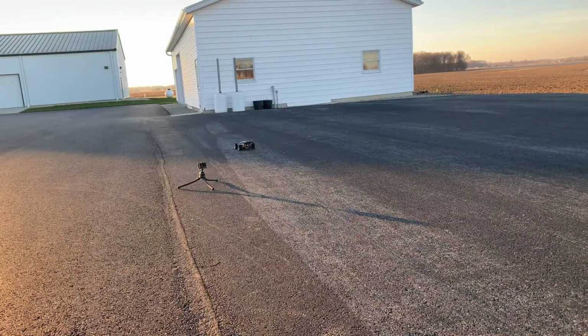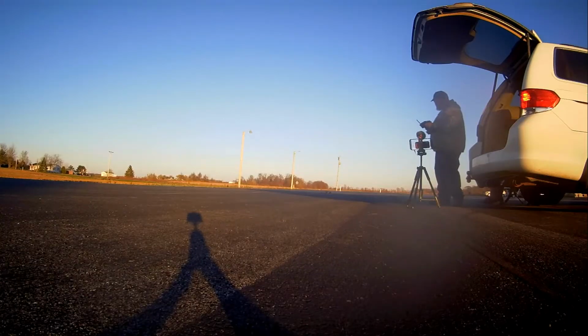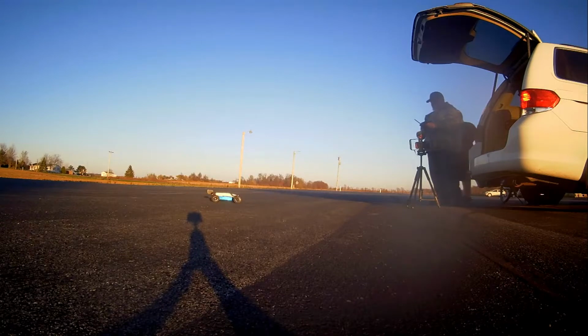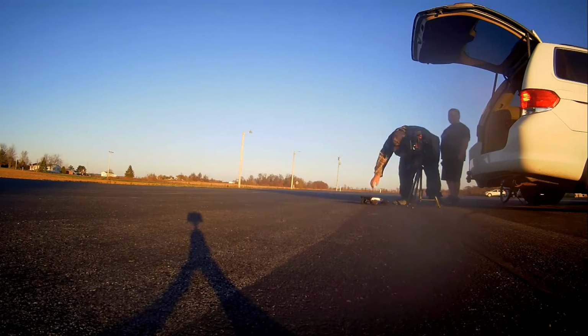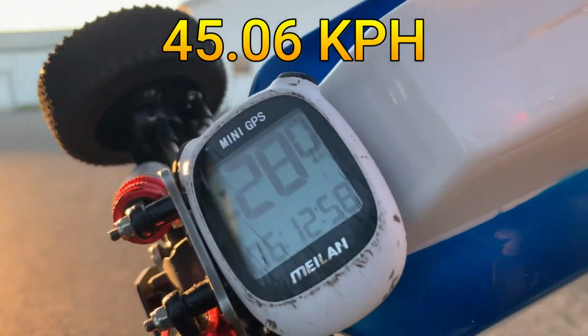I think the motor might be getting too hot. Like I said, this is not what we normally do with it, because it's a 2S motor. We'll do one more pass. Yep, I can already tell, it does not like this 3S. So we'll bring it back here. And we got 28 even again.